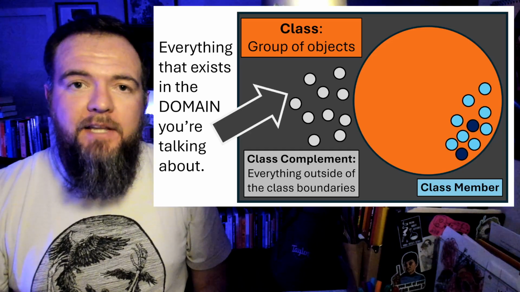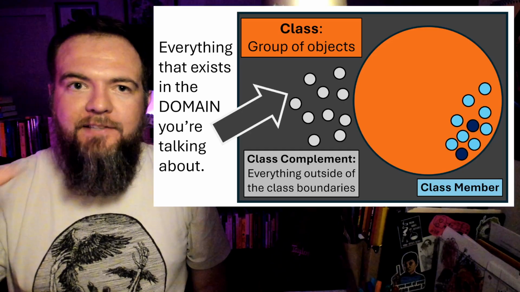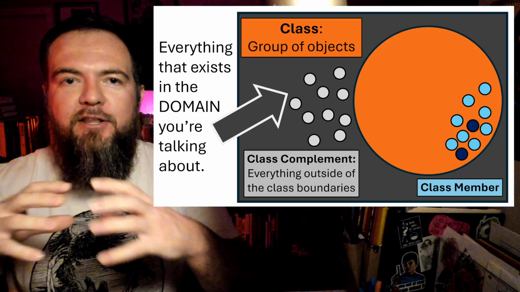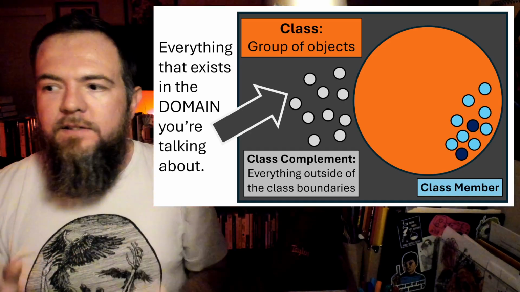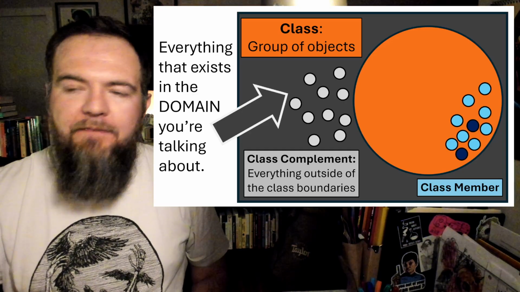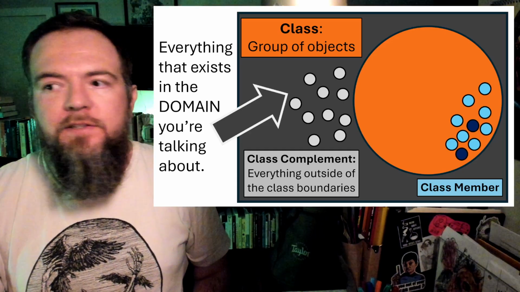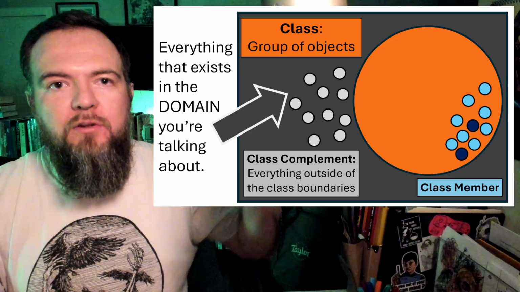Now, one of the other things that can happen is, again, the groups and subgroups, or classes and subclasses kind of thing, the genera versus the species. You could also make subdistinctions. So you could have classes within classes, but all a class is, again, is just a group of objects. It includes some things, it excludes other things.